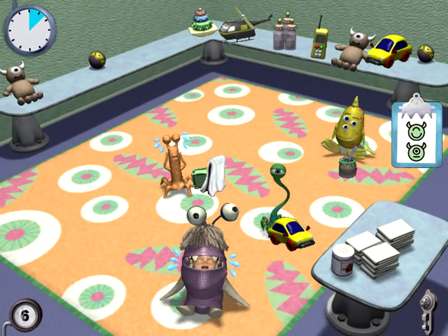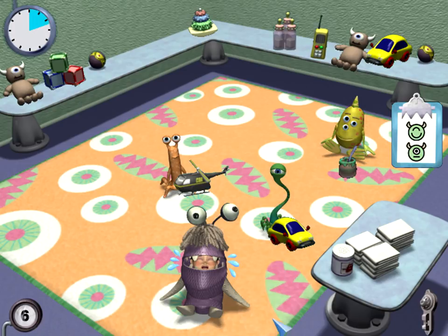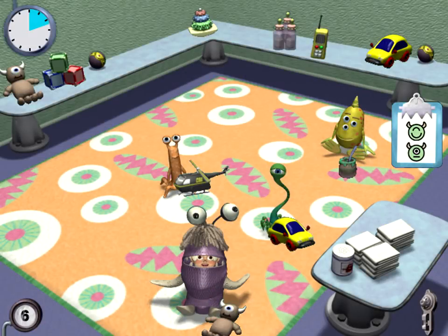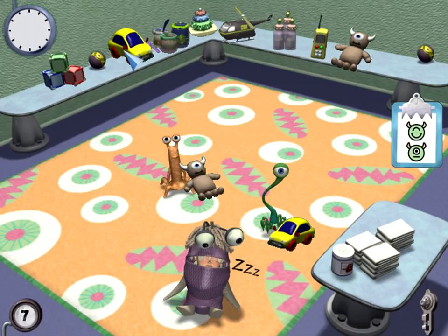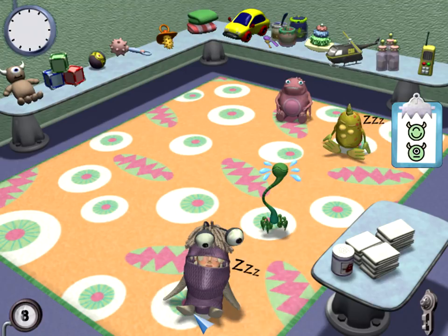That baby's not happy. Uh-oh, somebody's not too happy. Wow, you're so great with kids. I almost think you were one. Let's help the kids be calm or happy. That little monster might need something else. Try again. Hey, nice work. You're really very good at this. Let's help the kids be calm or happy. That little monster might need something else. Try again.